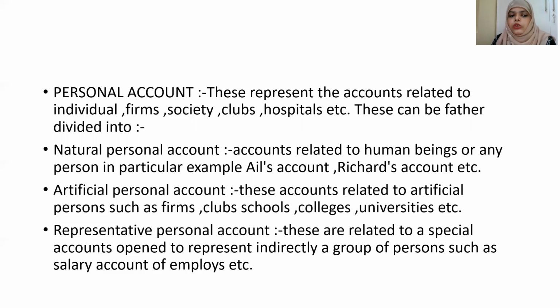These accounts are related to an artificial person. A firm is not a natural person, it is artificially created to do business. Firm, company, business, other names for it. The next ones are clubs, schools, colleges, universities. So we also have a trust, Disha Trust. That is an artificial personal account.